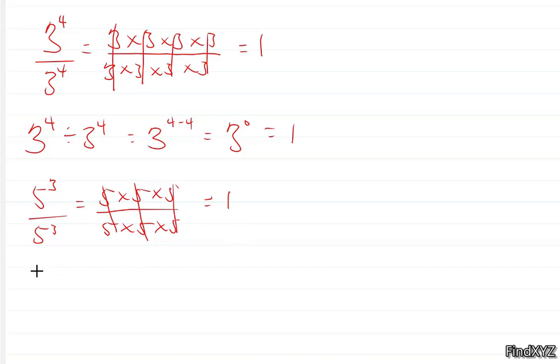Using the idea of division, we can write 5 to the power of 3 divided by 5 to the power of 3. We write the base, subtract the powers, which will give us 5 to the power of 0, and this is also giving us 1. So what can you generalize? What we can generalize is that anytime you have a base to the exponent 0, we are going to get 1. Why are we getting 1? We are getting 1 because when you subtract the powers and they are the same, it will give you 0. And anytime the numerator is the same as the denominator, you're always going to get 1.